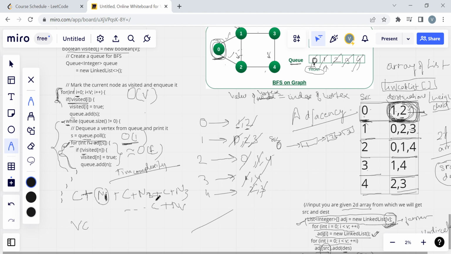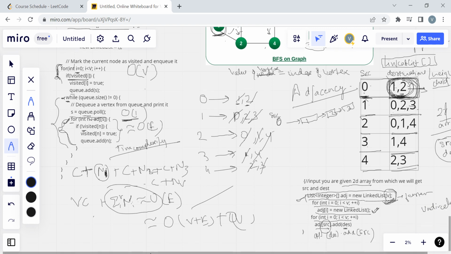This constant adds up V times, Vc, plus this summation of n_i over V will be order of E, all the edges in this adjacency list, 1 plus 2, 3, 4, 5, 6, 12 for this case. So it will be order of V plus E, and O of V from above, so the total time complexity will be order of V plus E.